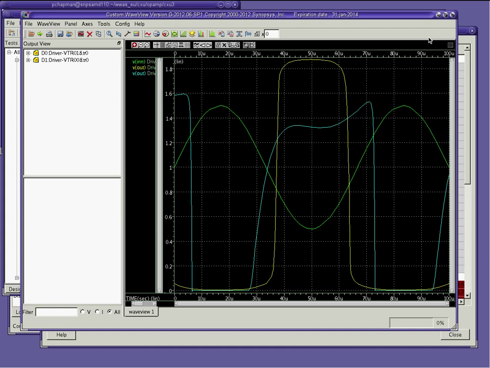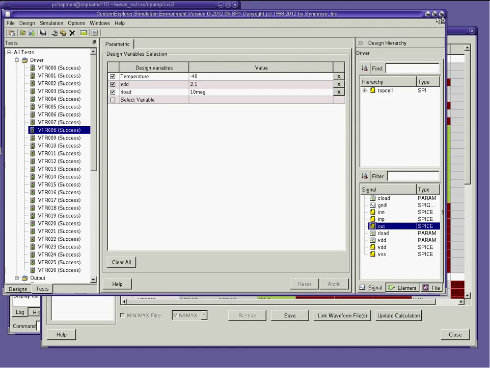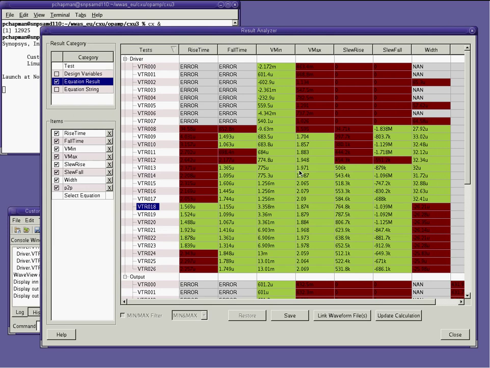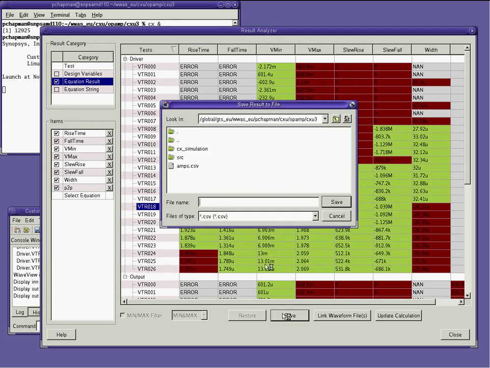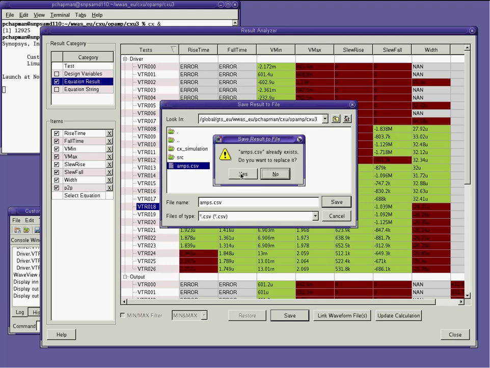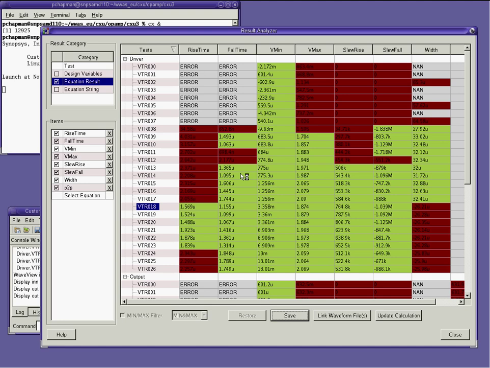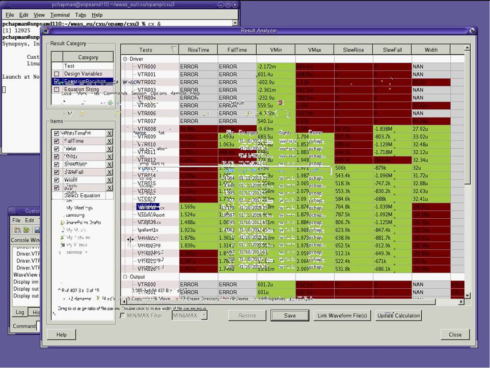Let's first enable all of them, and we'll kick them off. As you see, so we've got 52 tests, we've got a fair number of measurements going on. It's become a moderate sized job, and that's why we're using this form here, which is the simulation job control that talks to our compute farm.